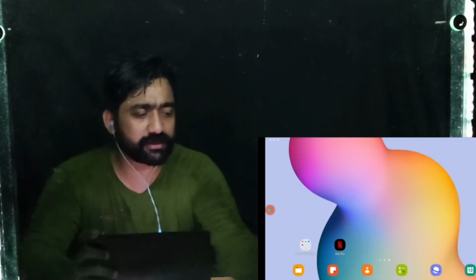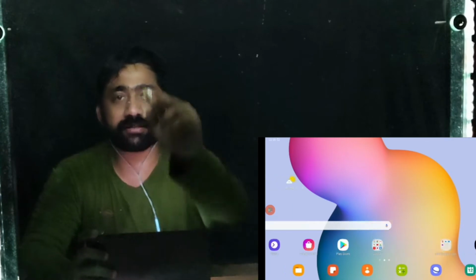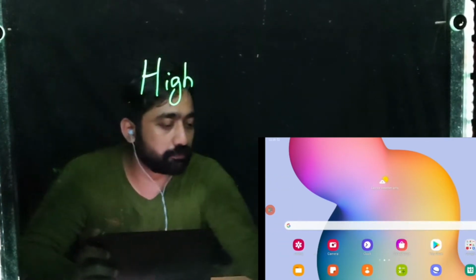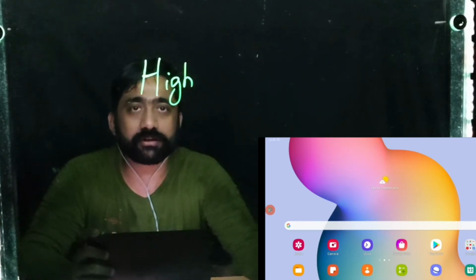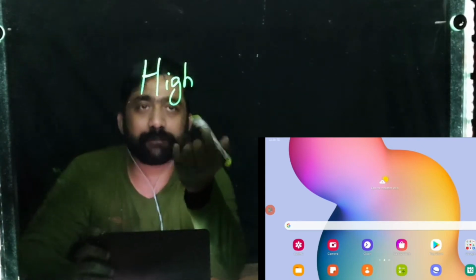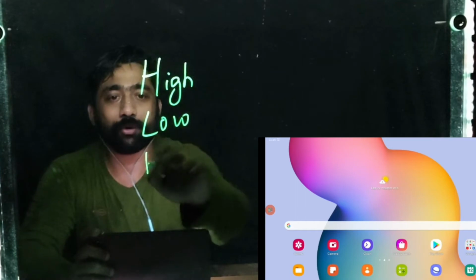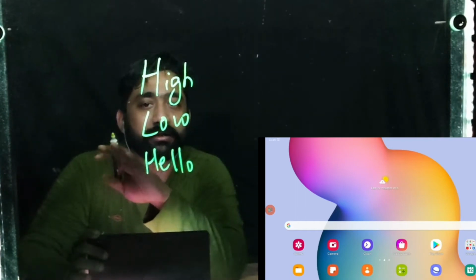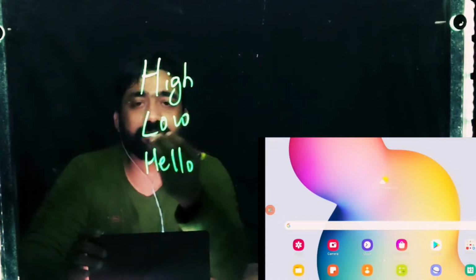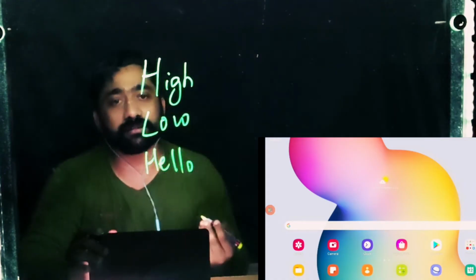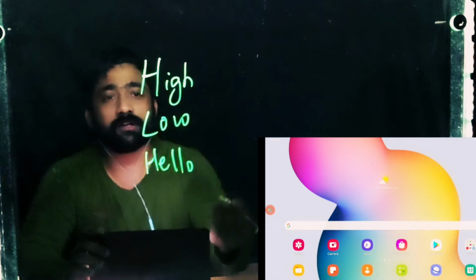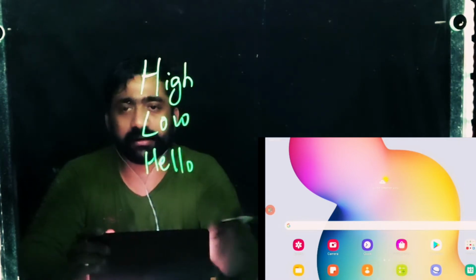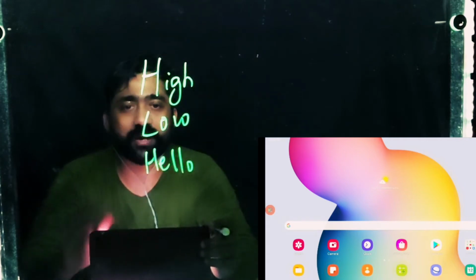As you may know, the most basic hurdle with a Lightboard is how the text is flipped. As I have told you in the previous video also, whatever I write over here, for example, hi, low, hello, you can see clearly without any distortion. But whenever you write something from behind the glass, it looks inverted to you. So there has to be some sort of post video editing. But I'm not doing any sort of editing over here.